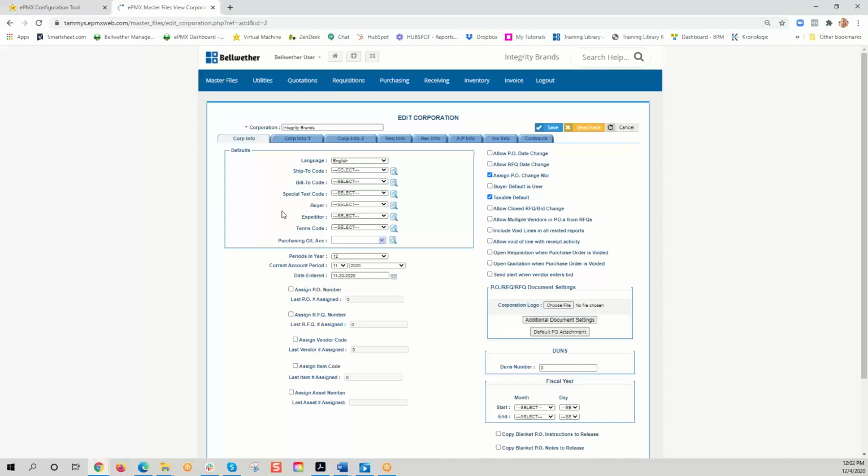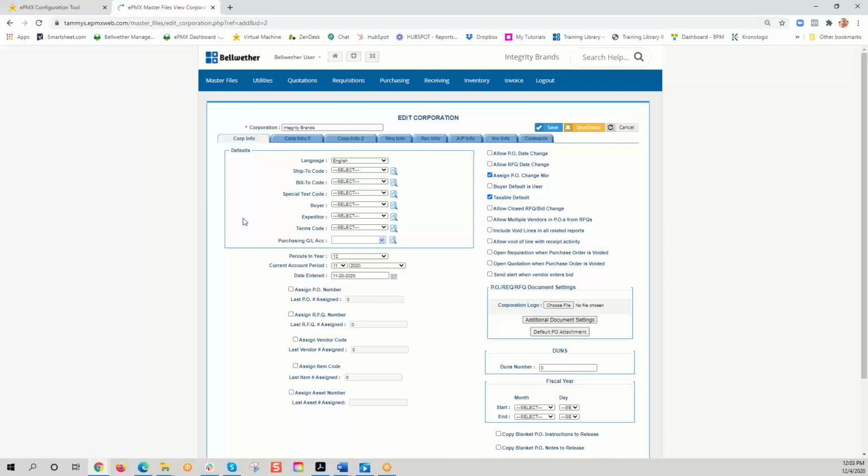But when you start talking to somebody who says, well, we have this requirement and this requirement and this requirement, and what about this and what about that, and how are we going to get this into there, and you're running out of fields, you can always say, you know what, let me look into the special text code field and see if we can make that work for you. I would never tell them we can until you know the software really, really well. I would always say, let me look into it. And then you can do your testing and see if it works, or you could ask me questions. Any questions, it's there and it's available.